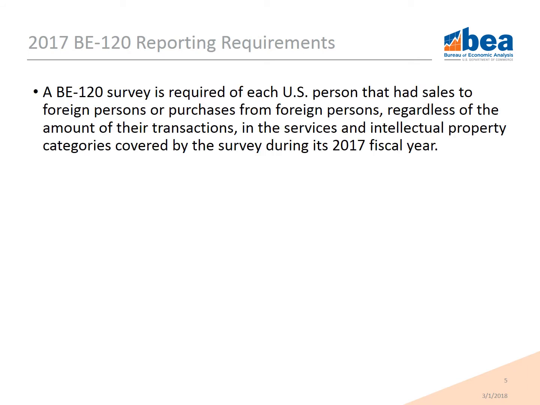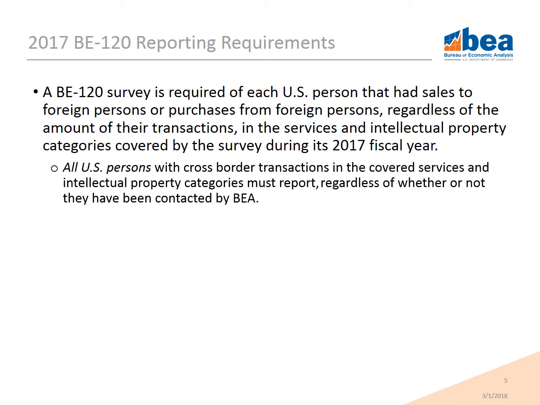A BE-120 survey is required of each U.S. person that had transactions, regardless of the amount of their transactions, with foreign persons in the covered services or intellectual property categories during its 2017 fiscal year. All reporters with cross-border transactions in the covered services and intellectual property categories must report regardless of whether or not they have been contacted by BEA.